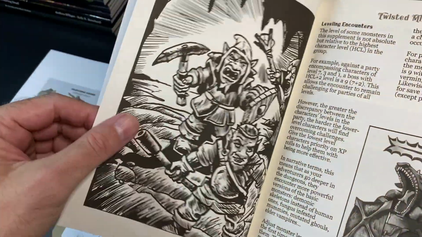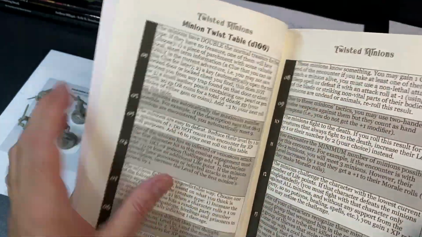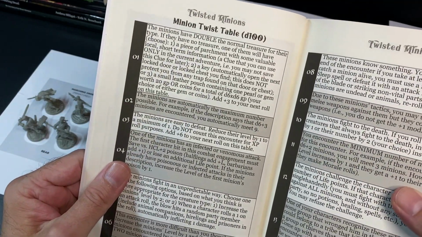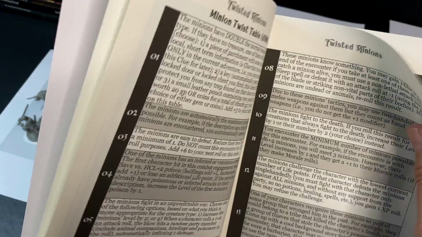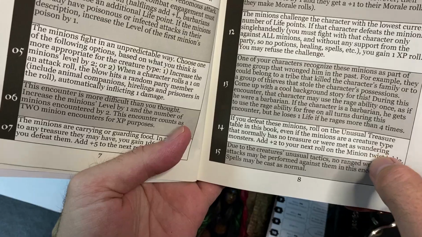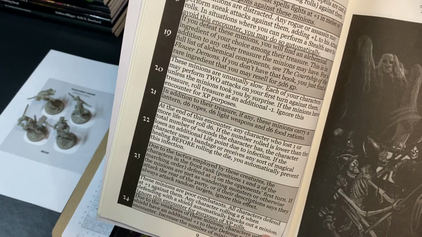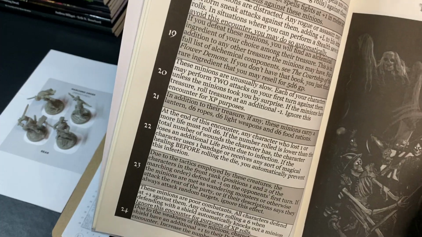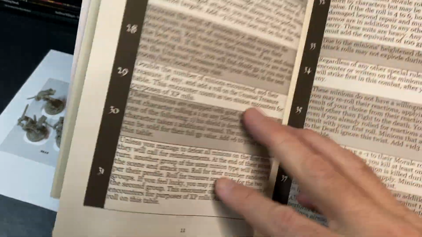And each entry is going to add a special twist to the minion that you are fighting. So for instance, you might roll that all minions are automatically the maximum number possible. You encounter a minimum number of minions. The minions always fight to the death. If you defeat these minions, roll on the unusual treasure table. In addition to their treasure, if any, these minions carry a lantern, some ropes, and some light weapons. So well outfitted minions. These minions are poor combatants.